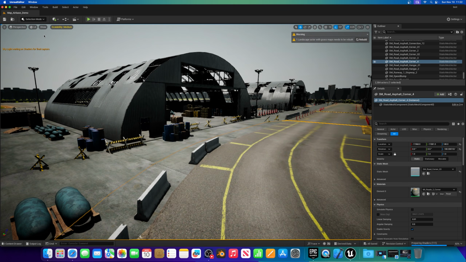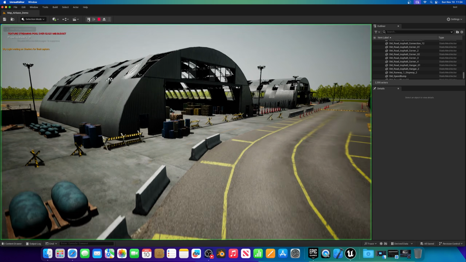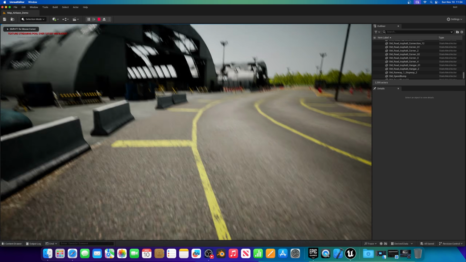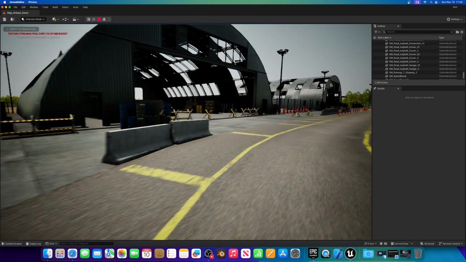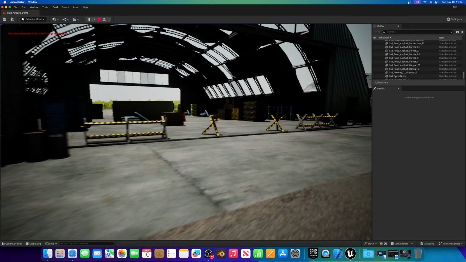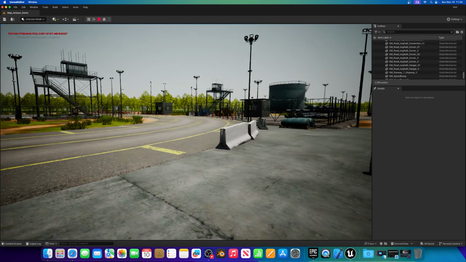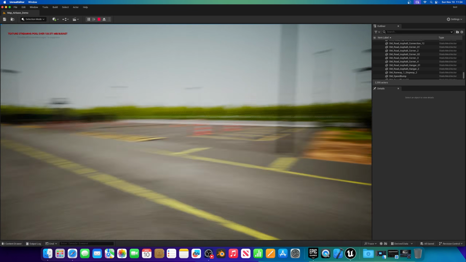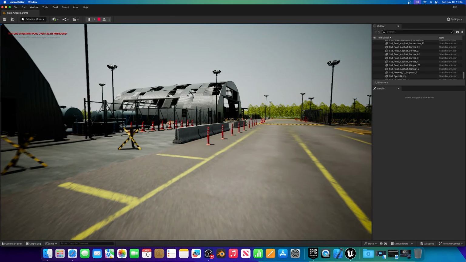And I'm already starting to get this dreaded texture pool error, which usually results from you not having enough VRAM. Okay, that's the shaders compiled. Let's see. And there I am playing it, albeit with some texture pooling errors.